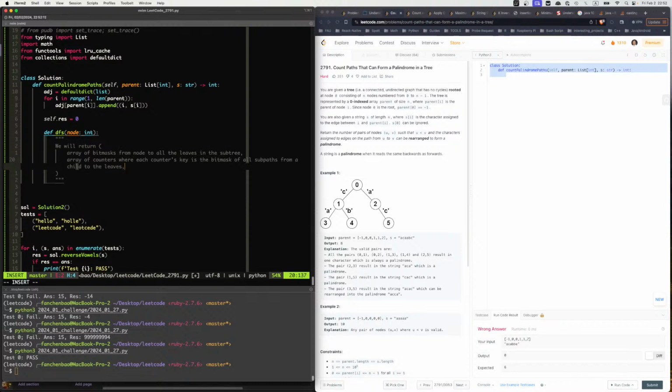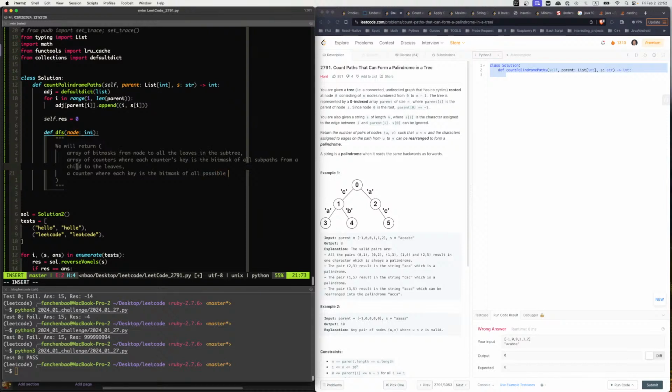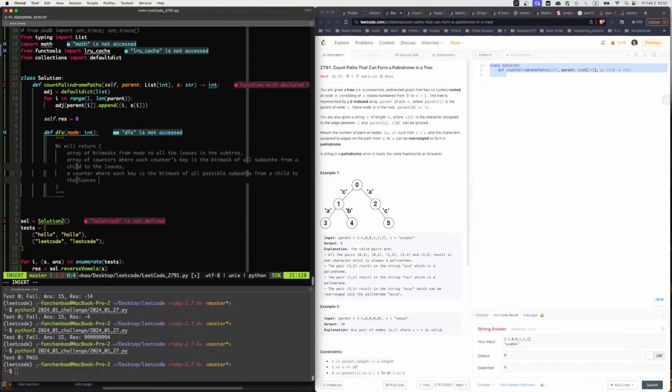Okay, so this is the second one. And the third one is a counter where each key is the bit mask of all possible subpaths from a child to the leaves. This is essentially a merged version. Then why don't you just use this if you want to merge it? It's just a merged version of this.